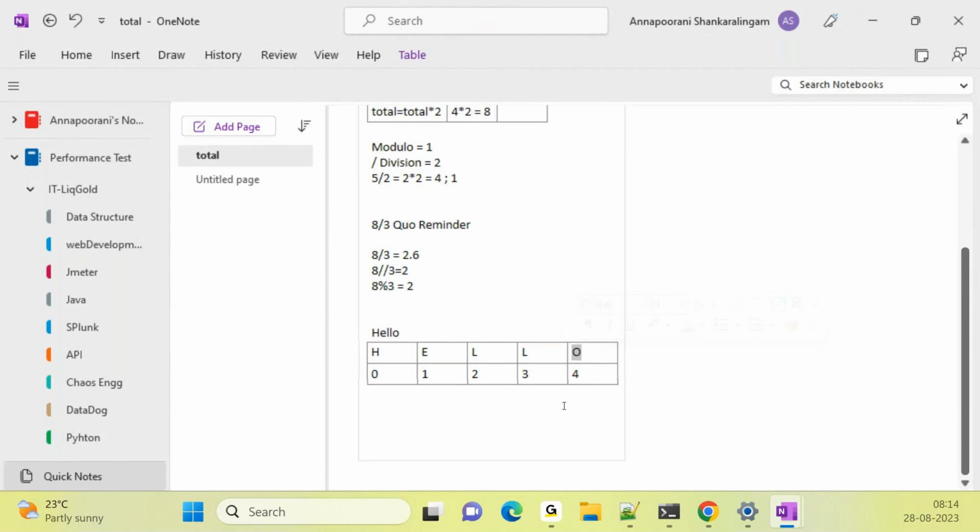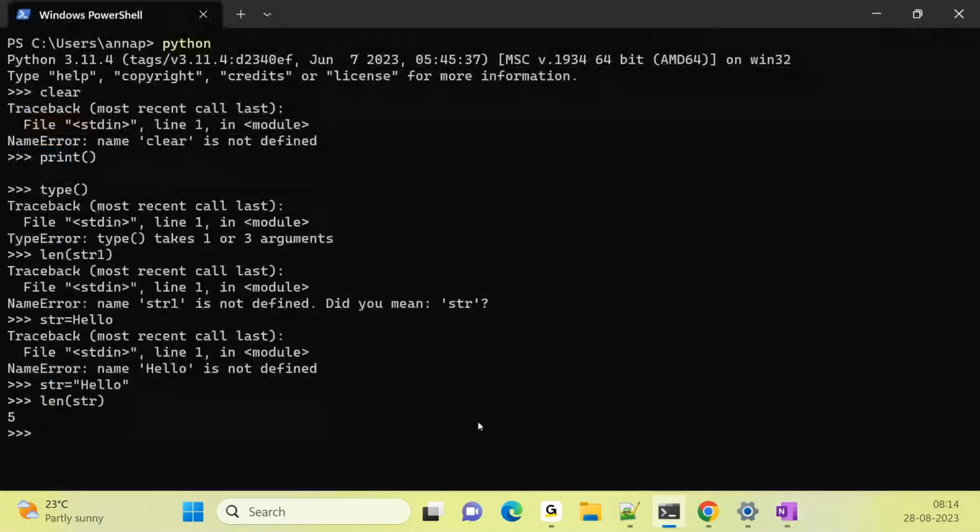Okay. So hello. I'm not saving it in any variable. I'm just directly giving 1.